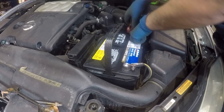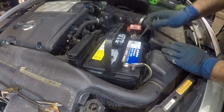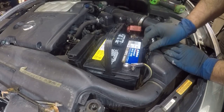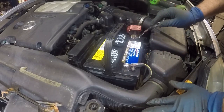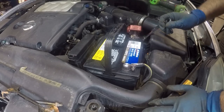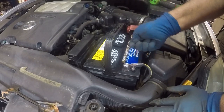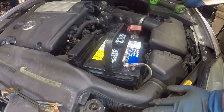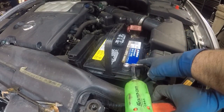Make sure you have this flush down there. We're gonna tighten the number 10 here. Make sure these are both tight. Don't leave them loose. The battery is 700 cold cranking amps. Now I'll tighten this one right here.